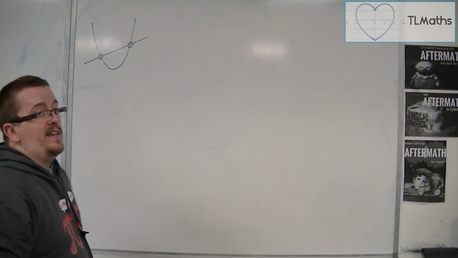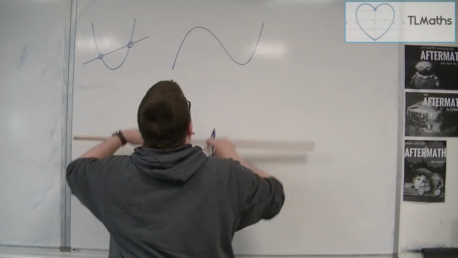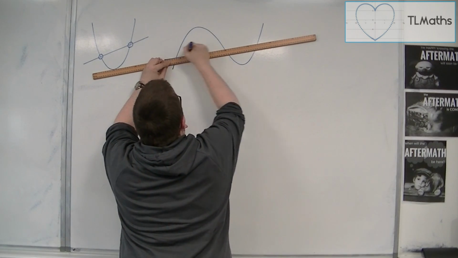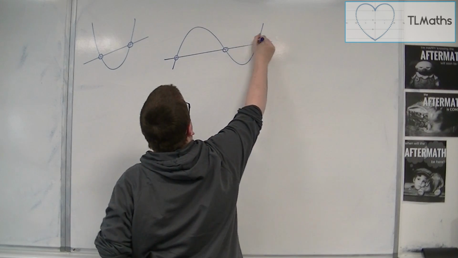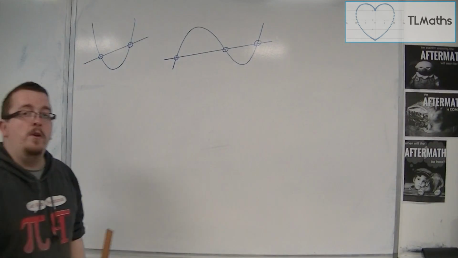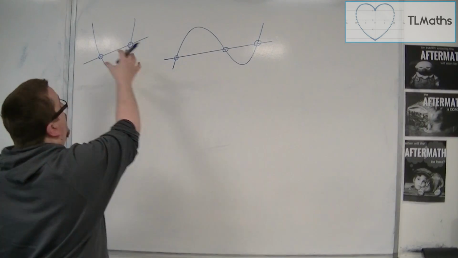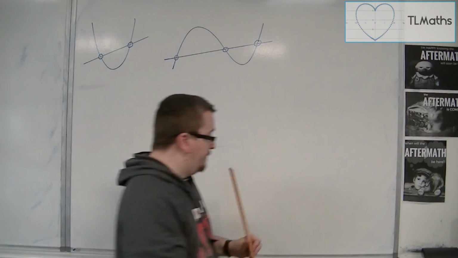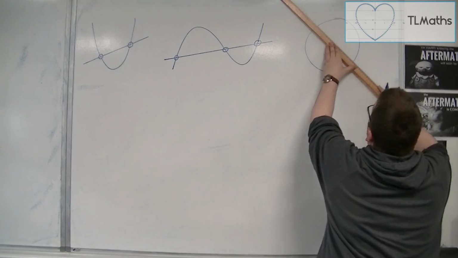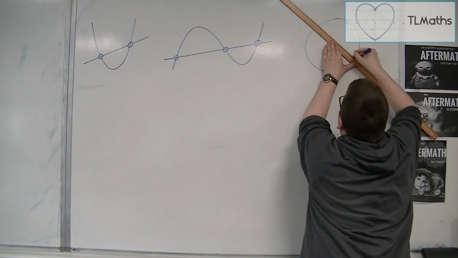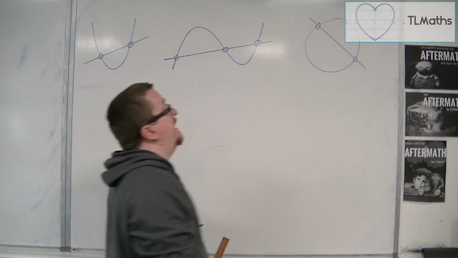So here is a line intersecting a parabola, for example. Or you might have a cubic and the line intersects the curve at 3 points, for example. Okay, so it is intersecting the curve at 3 distinct points, or 2 distinct points in this case. We could also have the situation of the circle, so a line just going straight through the circle and having these 2 distinct points of intersection.